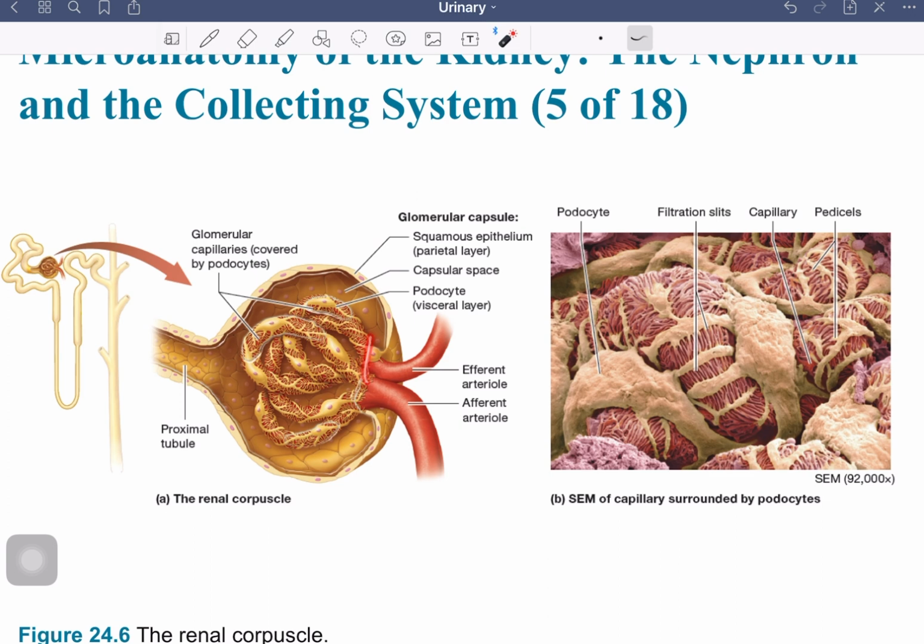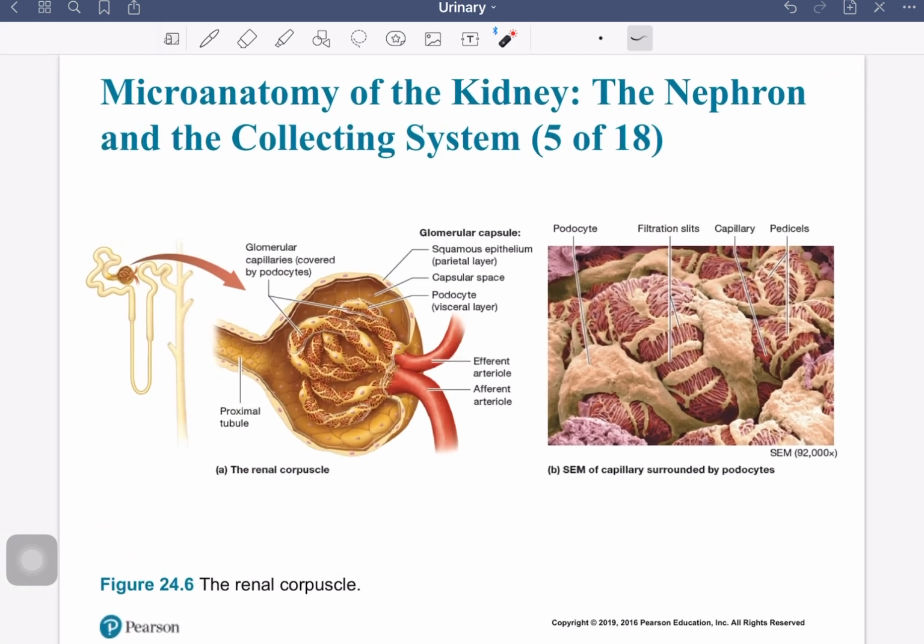White blood cells don't exit. Proteins, unless you're very small and very, very few, even if they're small, will exit. So hardly any proteins will actually exit here. But things like sugar, glucose, electrolytes, water, etc. Some hormones, if they're not bound onto a protein, may end up in the filtrate.